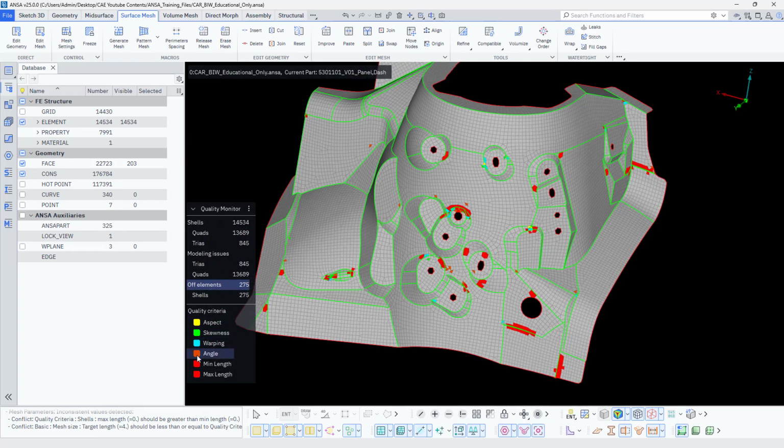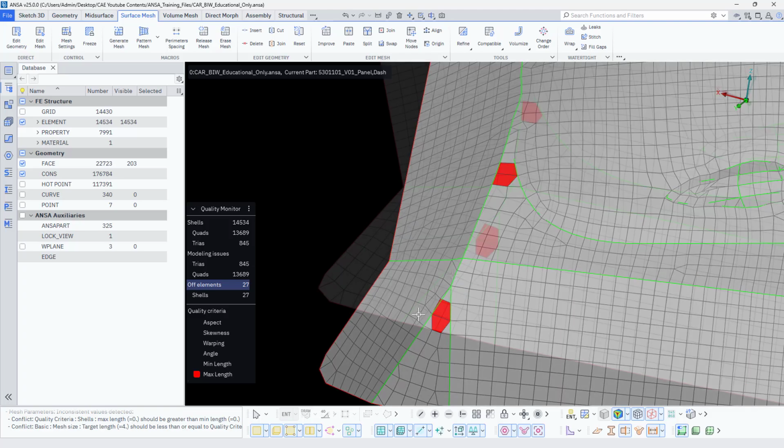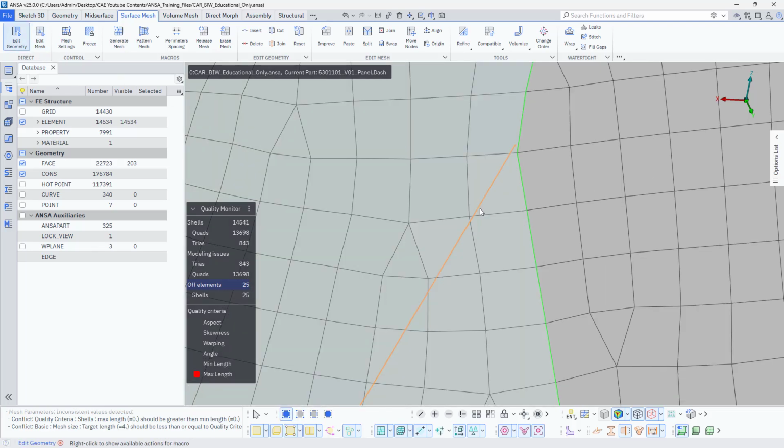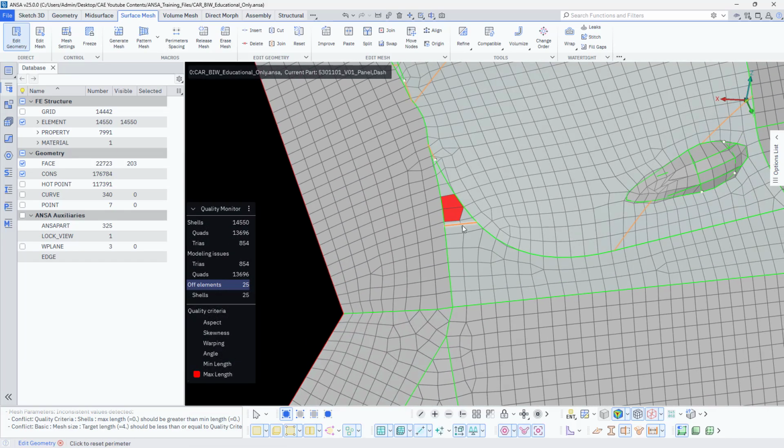Now I would like to only check for the maximum length. So these are the regions where we have the maximum length. How do we fix it now? In this case what we can do is you can activate the direct edit mesh. You can try joining here. It's not working in this case because there is something wrong with this one. To deal with this, you can activate the geometry and you can remove this parameter once, and again you can bring it back. So it has fixed that issue, correct?